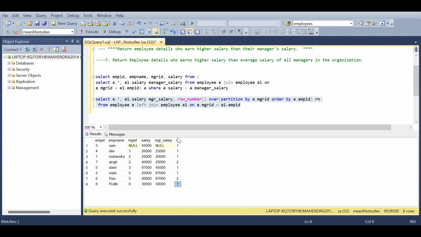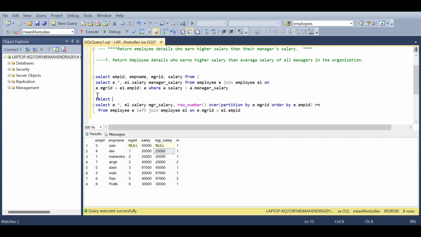We need to find out the average value of manager salary where we should not consider the duplications, right? So we need to consider only the average salary where RN is equal to 1. That's where you need to use this row number.